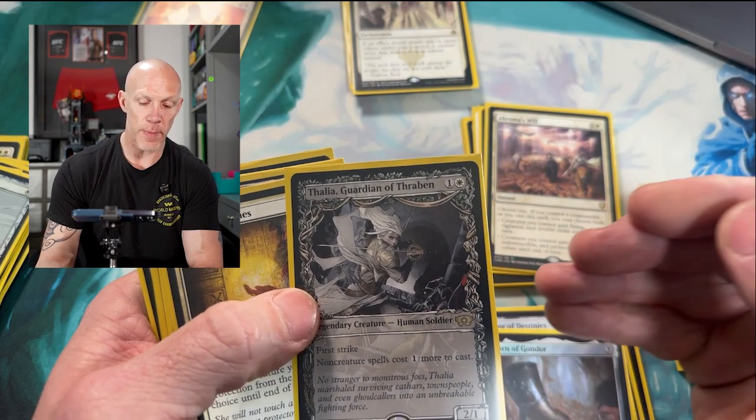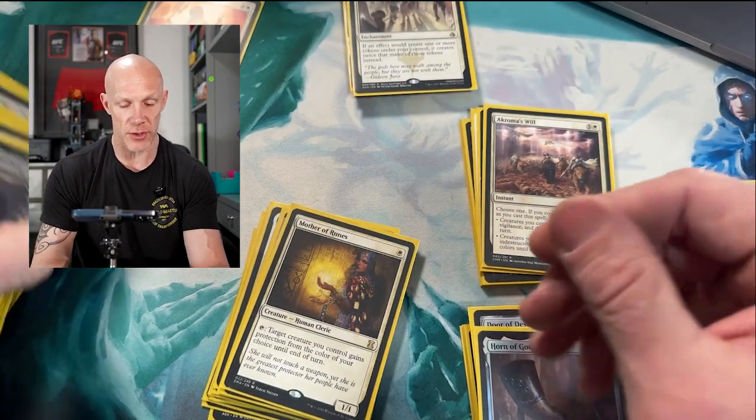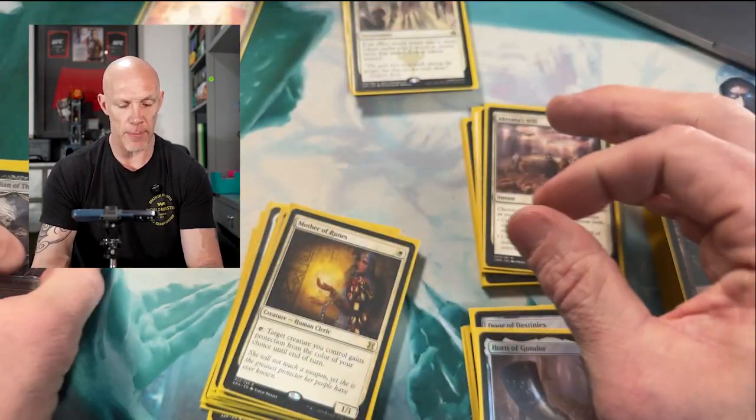Talia, Guardian of Thraben. A card people hate. Non-creature spells cost 1 more to cast. This deck is creature heavy, so I don't worry about that. It just punishes my opponents.